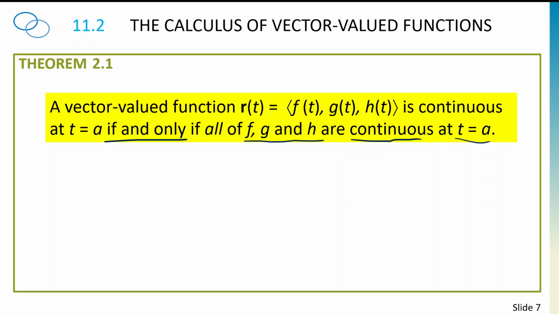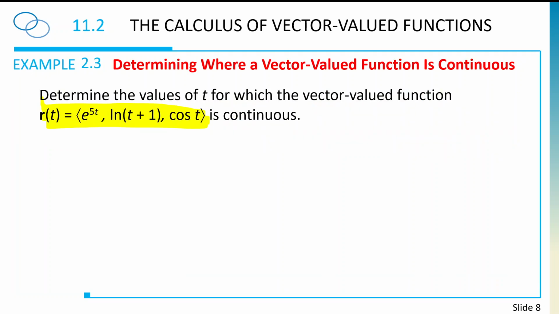Okay, let's check the continuity for some questions. Something like this. I need to check the continuity one by one. So let's start with the first function, f of t, which equals e to the power of 5t. The exponential function is one of the good functions that is continuous everywhere. We have no issues. This is continuous for all real numbers.